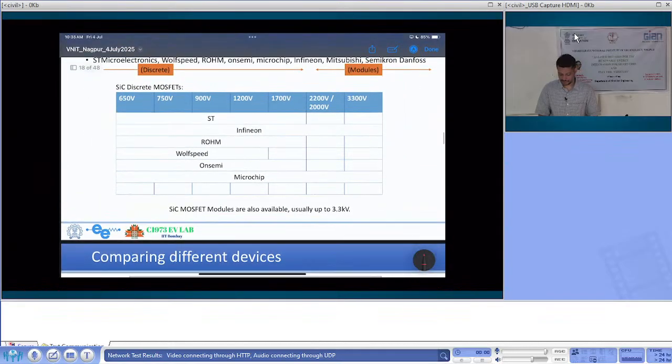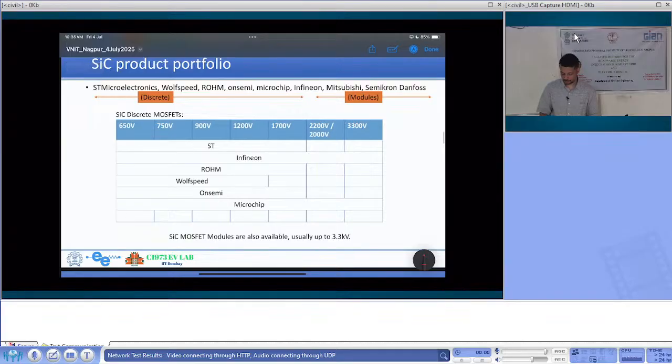Now the question is, why are we using discrete and not module, right? I told you modules are generally available, easier to find. Discretes are a little difficult to find. We don't have much choice, still we are trying to work with discrete devices. Can anyone suggest why that is? Of course, with any decision you take, there are advantages and disadvantages. So there would be disadvantages, but let's not talk about that. What do you think could be the advantage in using a discrete device and not a module?